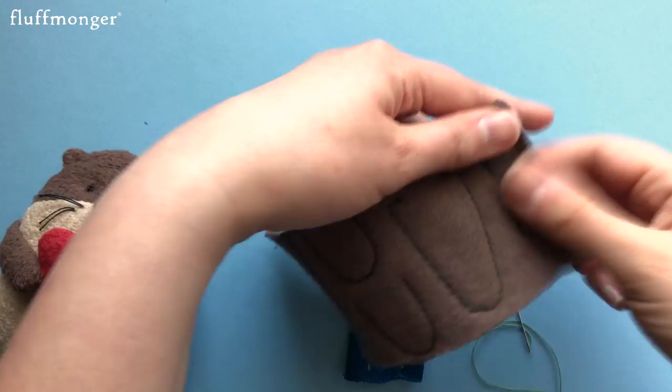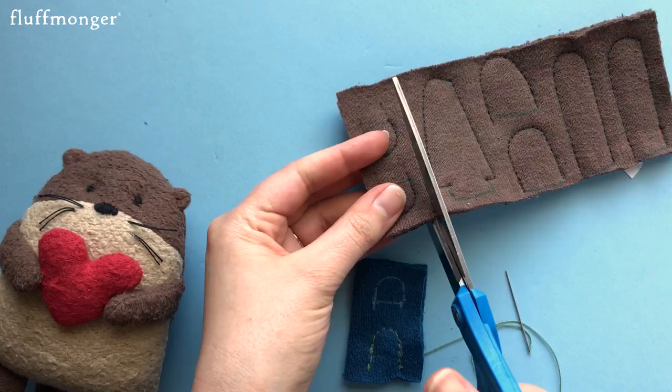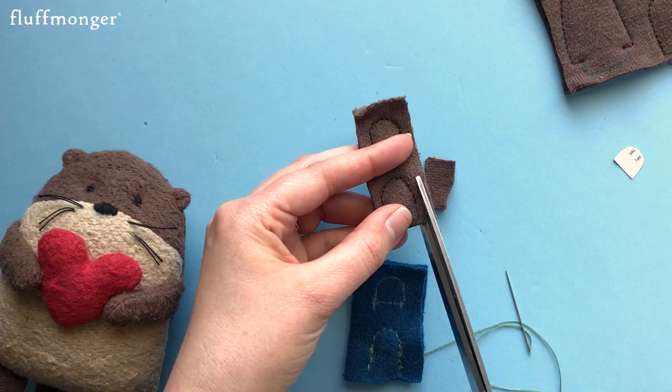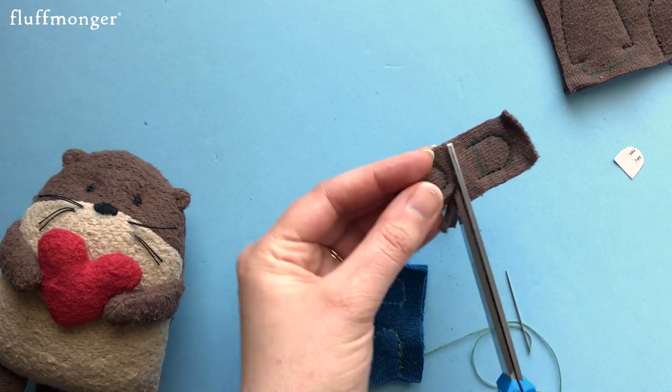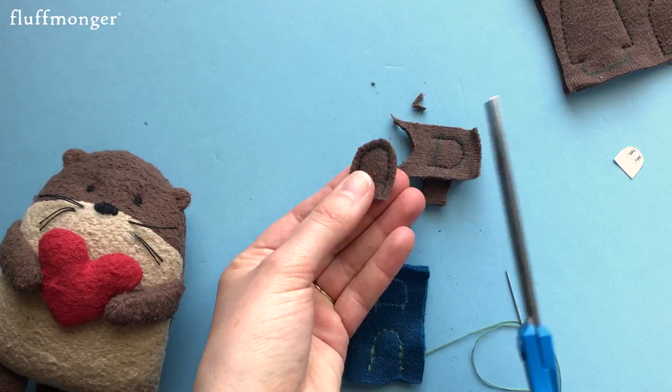If I can find my scissors. I'll just use my paper scissors. So for the ears, I'm just going to cut that away from the main fabric. I'm going to leave a little bit of extra space beyond that seam allowance, and then I'm just going to cut close to the stitch line, but not too close. So normally I would leave about a quarter inch seam allowance, but since this is tiny, I'm going to go maybe a little bit over an eighth of an inch. And I might even go a little bit smaller than that.